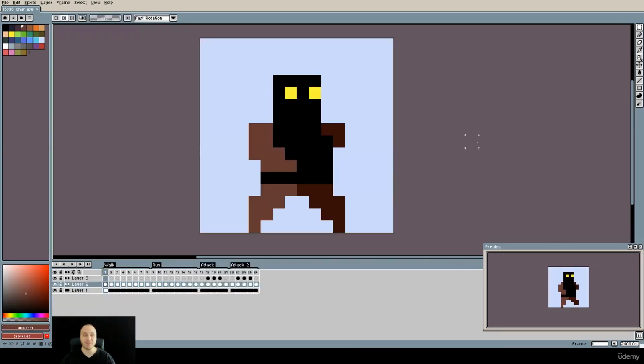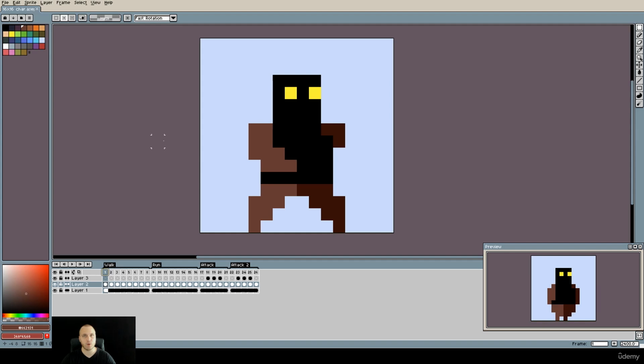Welcome back. So in this lesson, I will show you how to create a walk and run cycle for our character, which is on a 16 by 16 pixels canvas. So you can see the pretty design of our character, which is quite similar to the previous one. And here in the preview, you can always look at how the animation looks. Now I will explain all of the key poses which are in this animation. Don't worry about it.